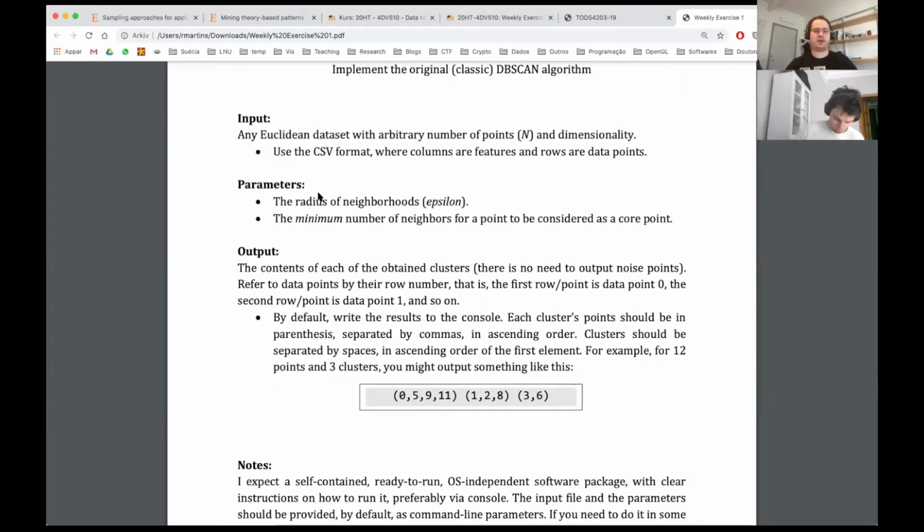And these, again, should be easy to set. I'm not forcing you to do anything specific here, but I expect something like running a command line and then just giving a parameter like epsilon equals 5 and minimum points equals whatever, and then just run it, and that's it. So ideally, a command line program where I just put the parameters and that's it.